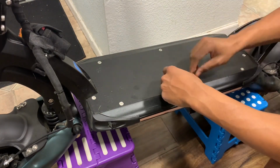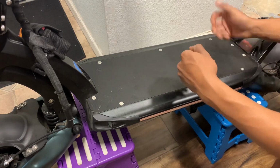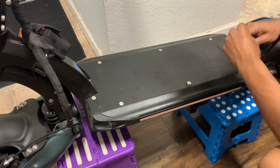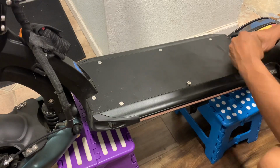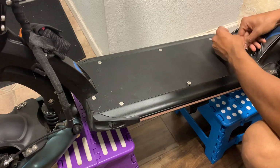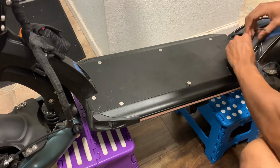Don't use standard. I got something else I want to install for you guys too. I'm gonna have to show you that in another video. Bought it from roadrunner.com. I like them. Roadrunner's cool.